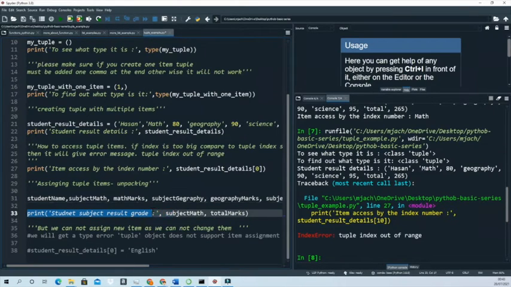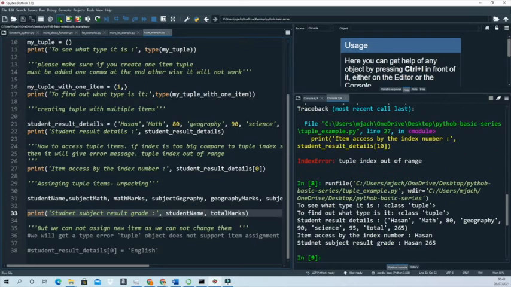If I want to print out specific items, let's say I put the student name, copy this, and then copy this, and run it. You can see the top one is the item accessed by the index number, Hassan. Student subject result is the name. You see, got the student name Hassan, got total marks, excuse me, 265.